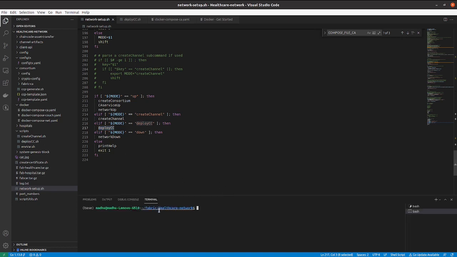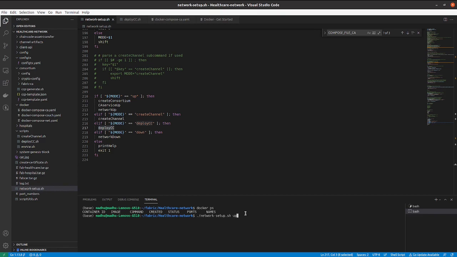Either you can use the terminal from here, or you can open a new terminal outside of Visual Studio. Let's check whether any Docker is running or not. Nothing. There is no Docker service running. Now we have to call this network setup.